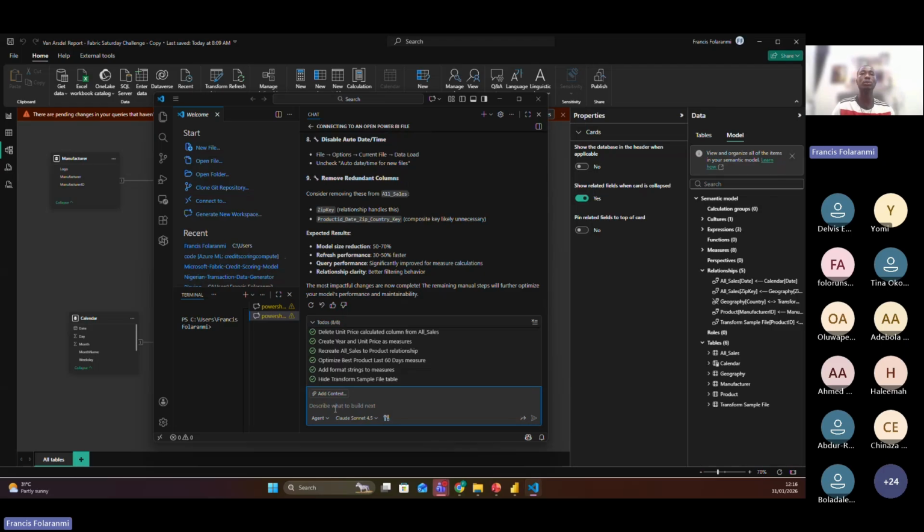So what it is now saying is that the most impactful changes are complete. The remaining manual steps will further optimize your model performance.